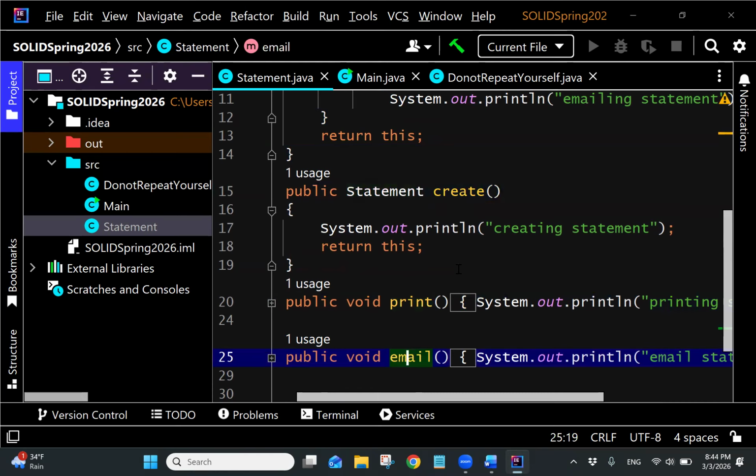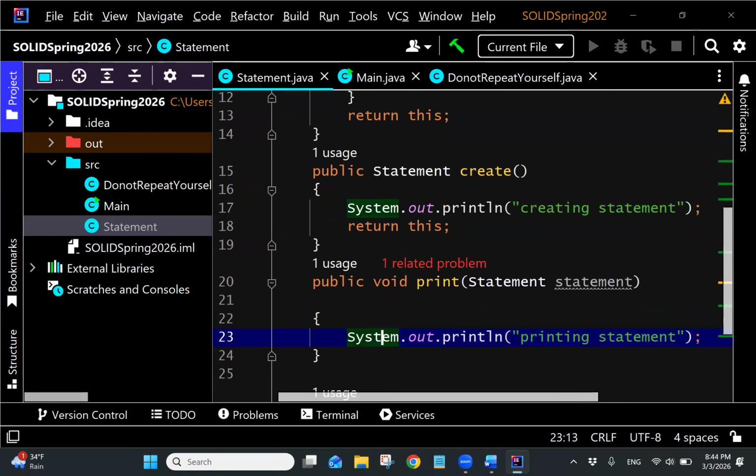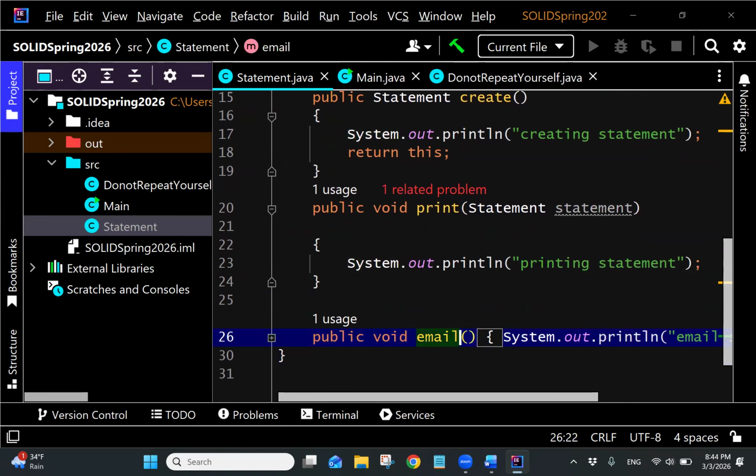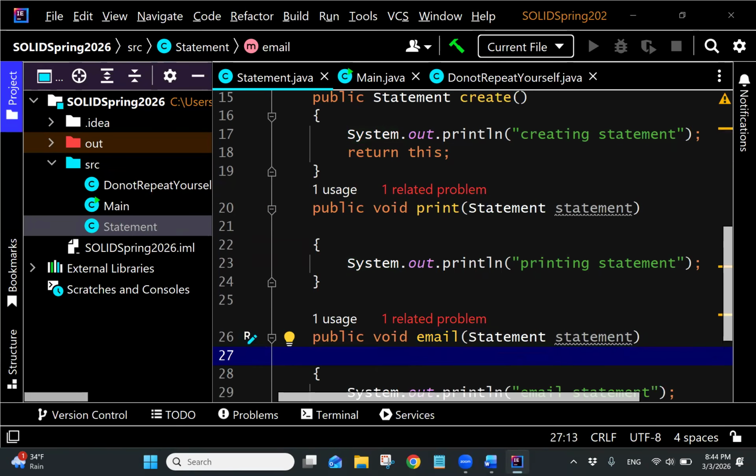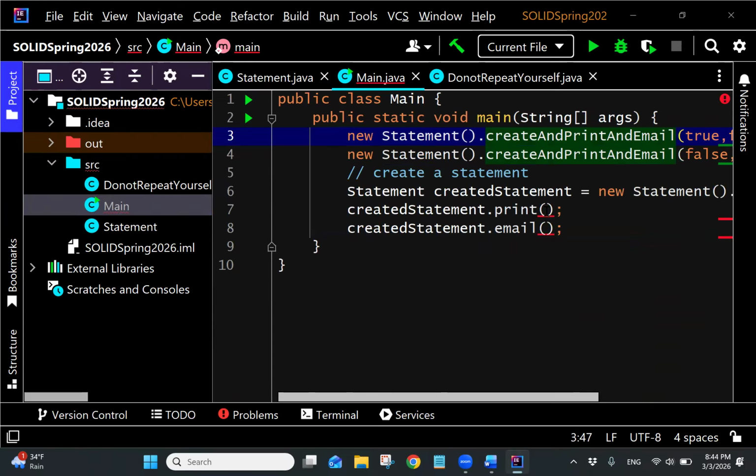Actually, I should probably pass this a statement as a parameter, print statement, and then we should have email, we pass it the statement. So now it's much simpler. We split it up, and over here I have to just pass this in probably.